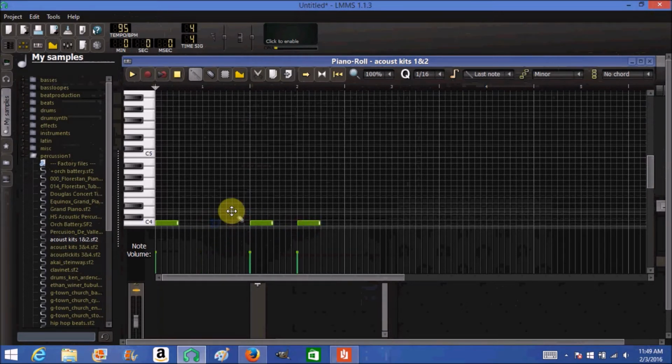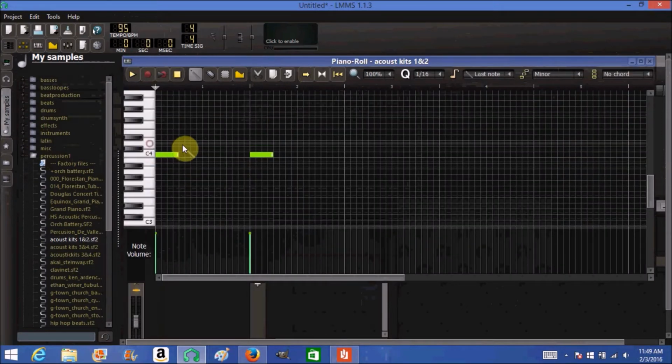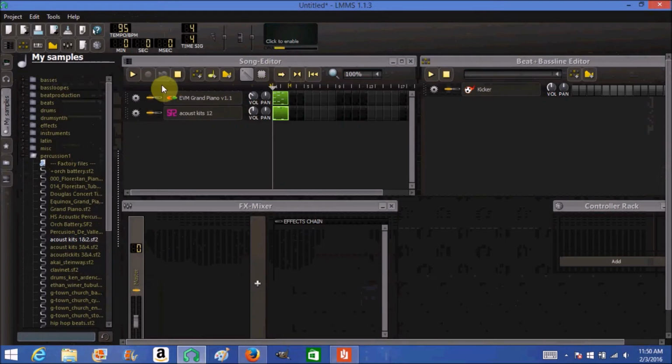I want a kind of slow jam. So I'm going to put the volume up here, and it's going to be very, very slow. Let's take a listen to this. All right, so to create a loop, you click on this little bow tie right here, and to move the ending anywhere, you put the arrow where you want it and right click it. All right, so now I'm going to add to this right here. It's going to be a very slow beat. Let's take a quick listen to this again.